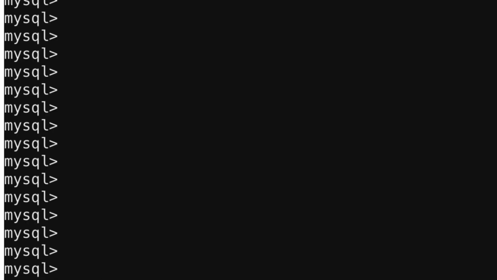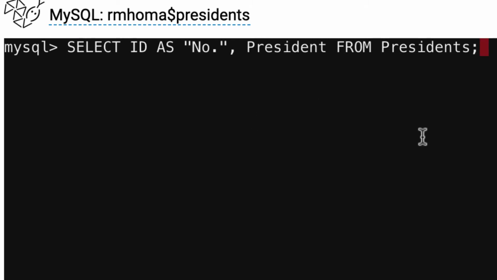And I'll probably cut this out, but just so you know, I'm doing this and then doing Control L to get back to the top again, not just wiping everything out. The next part, I'm going to just show 10 presidents, just something different. So I'm going to hit my up arrow, and that used my last query that I had in there. And at the end, I'm just going to backspace, and I'm going to add something that says limit 10.